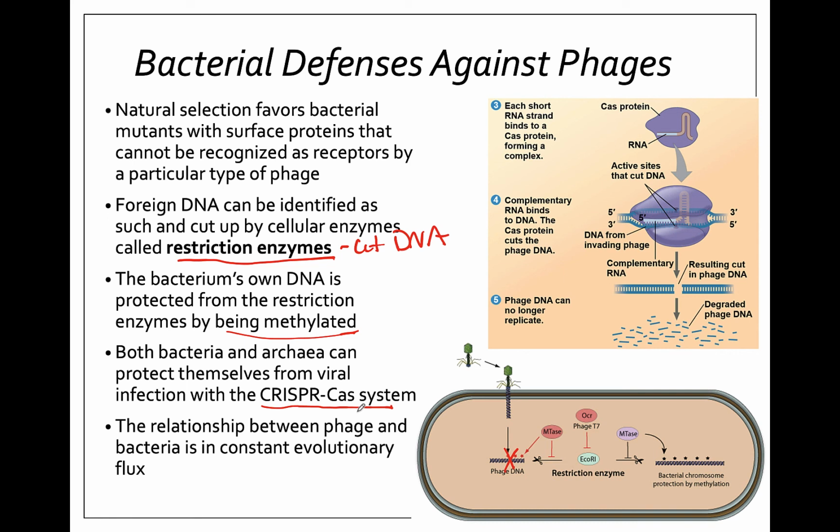So what we end up seeing is an evolutionary kind of co-relationship where the bacterial cells are going to be at an advantage if they have things like restriction enzymes, CRISPR-Cas9, that can cut up viral DNA and they're protecting themselves. So those genes are going to get passed on. And then viruses, in response to that, will be at an advantage if they can make mutations that make them more effective or change their DNA so that it's not recognized by the restriction enzymes. And then those will be at an advantage. And then the bacterial cells can develop new restriction enzymes or new CRISPR-Cas9 sequences to protect themselves against these new viruses.